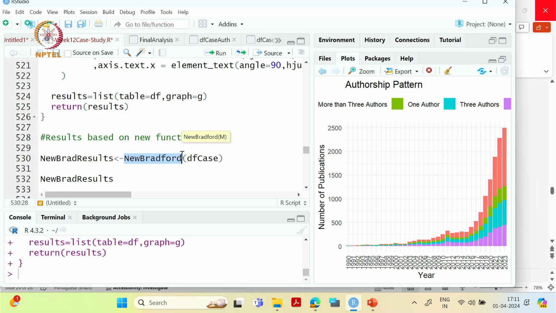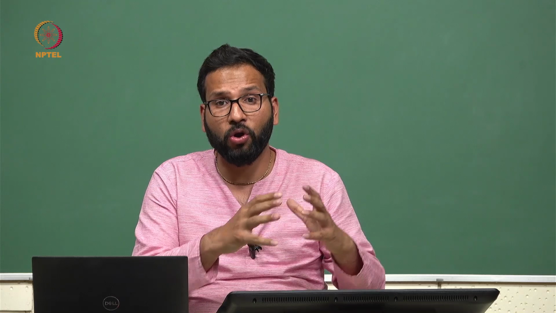This is exactly the code of the bibliometrix package. I have only changed the name and my column name in my data, and I named it new Bradford. Here I'm giving the DF case. Now this DF case is only compatible with this Bradford analysis, because it has one column, SO, as per this function from the bibliometrix package, but we haven't changed the other column names.